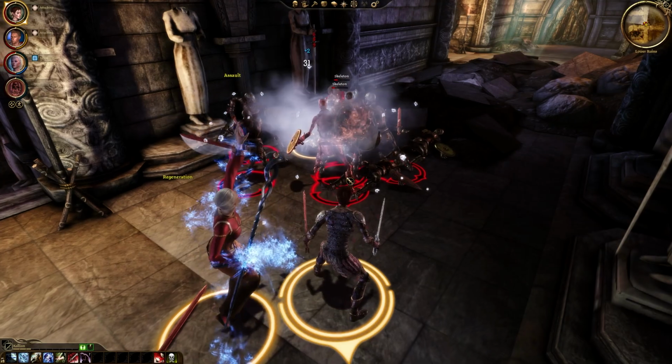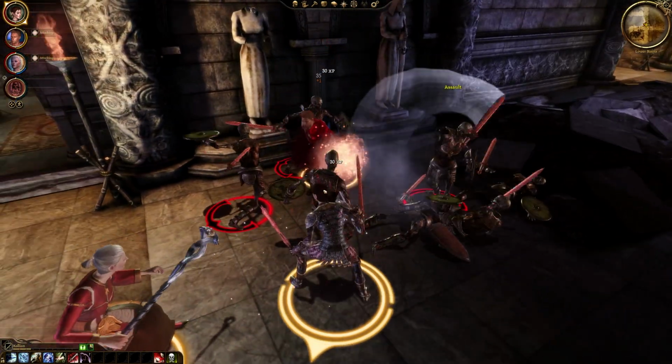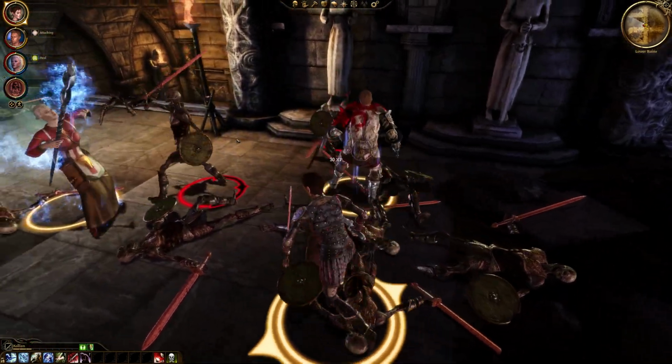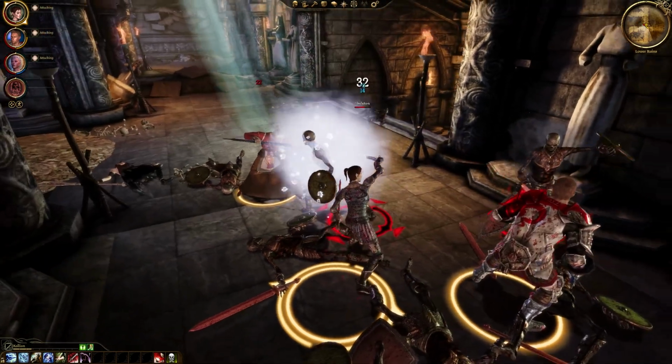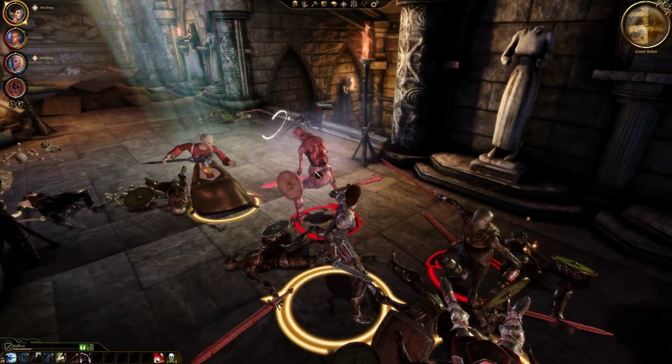Gotta give it up for Alistair. Look at him. What a beast. There's like a jillion skeletons. He got a heal or two, but my god. Just tanking the monstrous amount of skeletons. Let's see what they're made of.